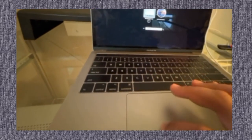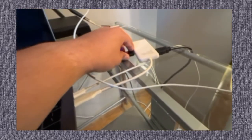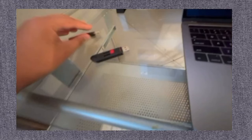Ooh, macOS Catalina. We don't want macOS Catalina, do we? Okay. Pull that out. Here we go. This must be macOS Ventura. So, let me lay you down. Look at my roof for a minute while I plug in the USB to macOS Ventura.